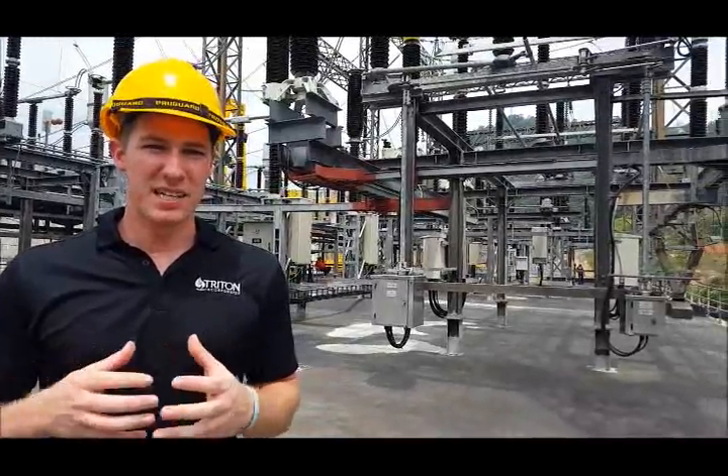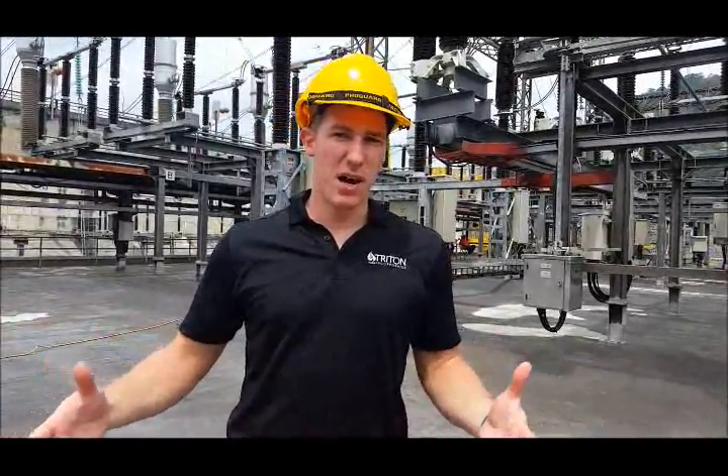We are here in northern Malaysia at the hydroelectric plant and giant dam behind me, which supplies a lot of this region with power. This is the Kennering hydroelectric plant. On the concrete rooftop of the building at the plant, they had an existing bitumen emulsion coating with fiberglass strands in it that they had applied just a year ago, and it has already failed and the building has been leaking. So we are restoring this concrete deck with the Tridoflex rubber lining.